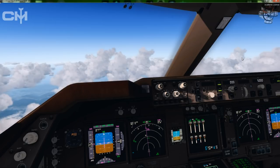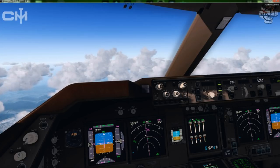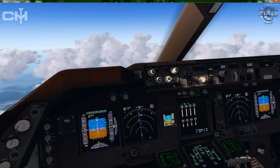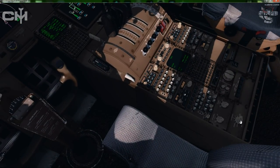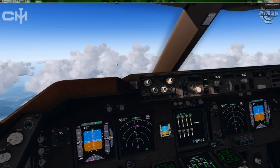Okay, so descent preparations, airport information: we've retrieved that, and we've also retrieved our weather. The wind is 097 at 3, very minimal at best, 30.28 on the altimeter, 9 degrees Celsius on the temperature. We need to set the auto brakes. For us, it's going to be auto brakes 2, I believe, will be plenty for this one. Actually, we probably don't even need to go to 2, but we'll use 2 anyway. So auto brakes 2, got a little bit of the sniffles going on there.